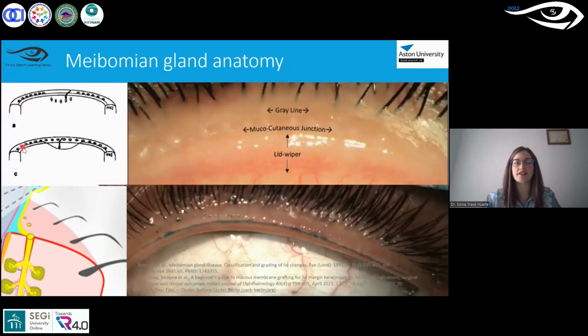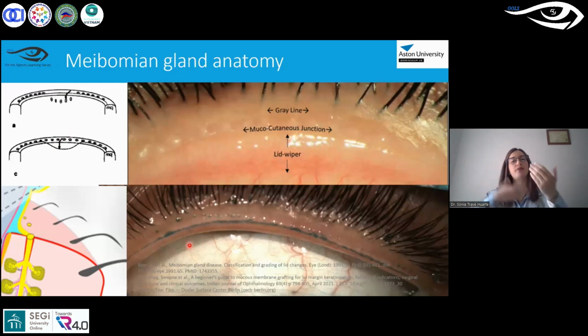What happens when either the Marx line moves, or the glands, the openings, move more posteriorly, which is something that can happen with aging. And in here, we have a very, very interesting picture. Normally you don't tend to see this line. You tend to see it when you have the lissamine green, which we have here at the bottom part.